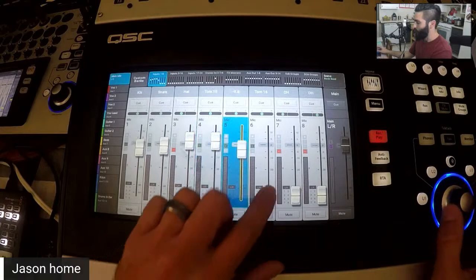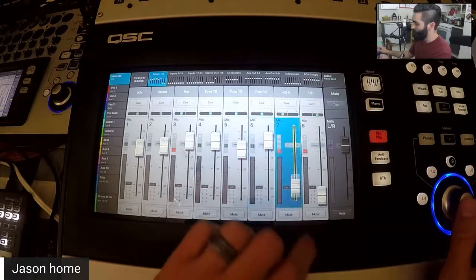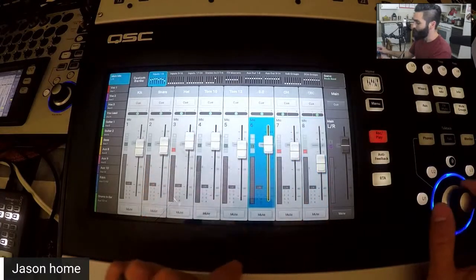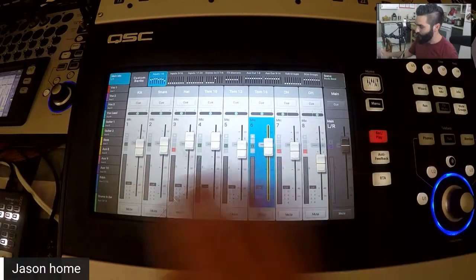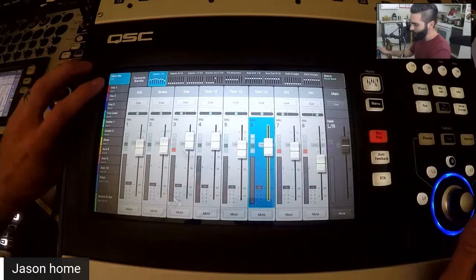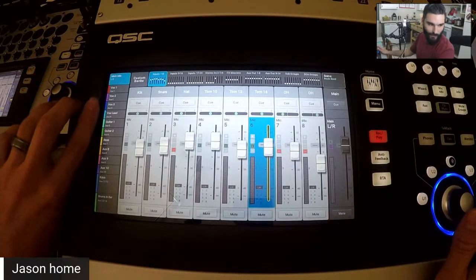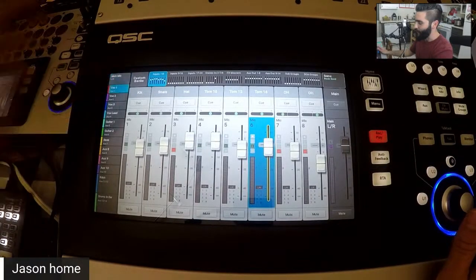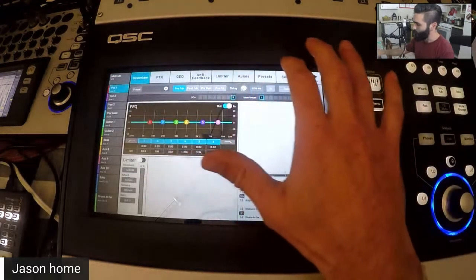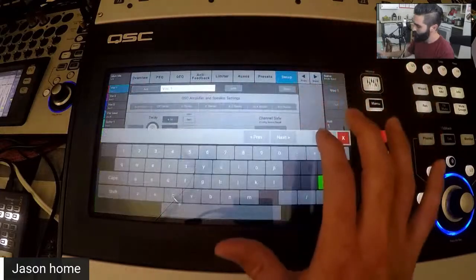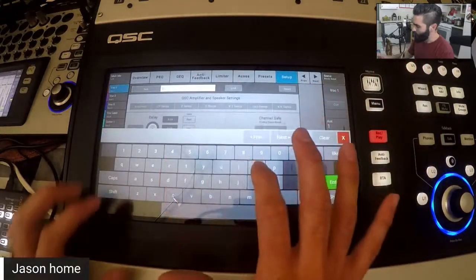I'm just going to work with my first 8 channels just to save some time, but you can use your imagination and imagine I've got a full 24 channel mix happening here. But just looking at our first 8 channels, here's my mix. We're going to ignore most of the labeling on the auxes here, but let's just go into aux 1. Actually, let's rename this broadcast.